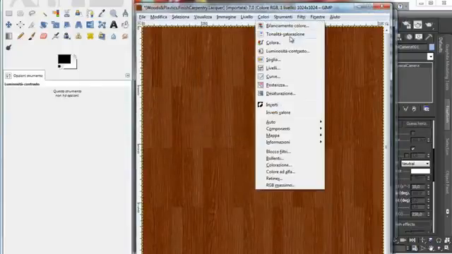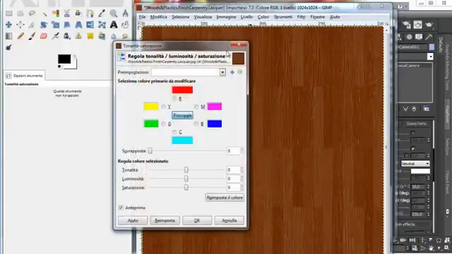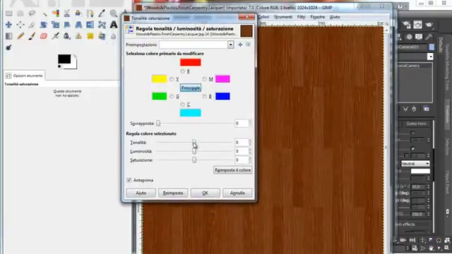Okay, then inside colors we have saturation, so we can change the tone and the saturation. Let's see, with less saturation I'm going to have a dark color, and let's change a little bit, and there the luminosity. Okay, nice. Let's see the difference.